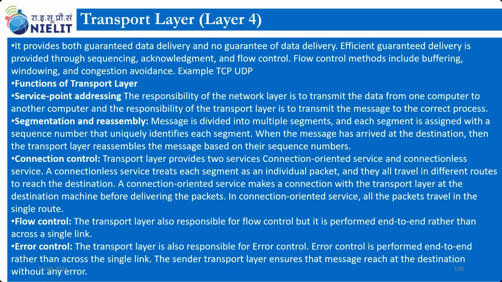Connection control. Connection is also controlled at the transport layer. Some protocols are connection-oriented, some are connectionless. For example, TCP is a connection-oriented protocol. Before transferring any data with TCP, we first make a session, a connection to the remote machine. After making the connection, the data transfer begins. UDP does not depend on any connection. UDP randomly sends the data to the target machine. So UDP is a connectionless protocol.